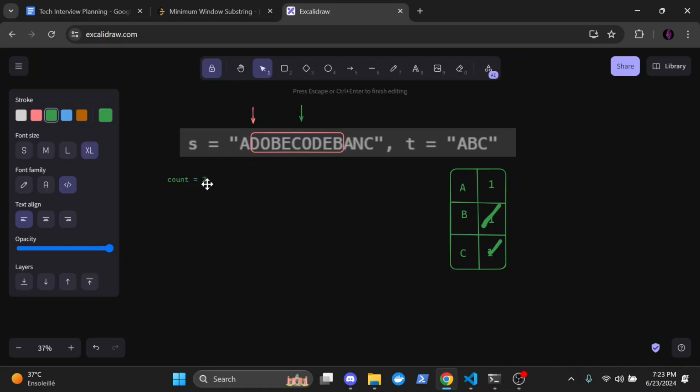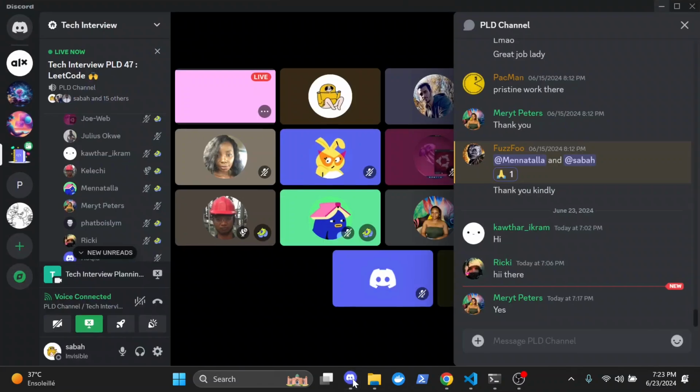And you keep going until count equals 0. That means that we have all of the elements of T inside our S. So that way we don't go through our map each time to check. We have a count that is just saved. Does it make sense?